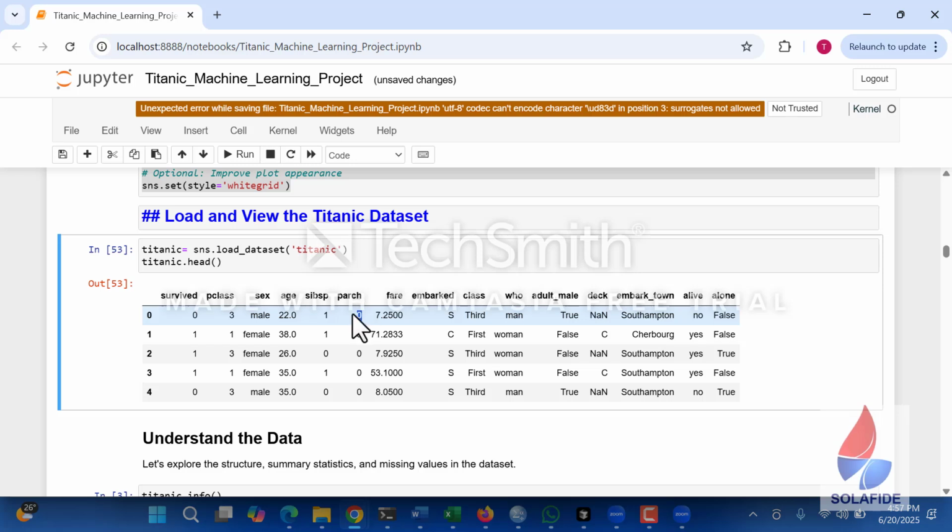This parent column, I've forgotten what it stands for, but there was no parent, I think. I'll need to check this. Then paid $7, and the embark was S. Third class. Then the who column here stands for who the person was. Was man.